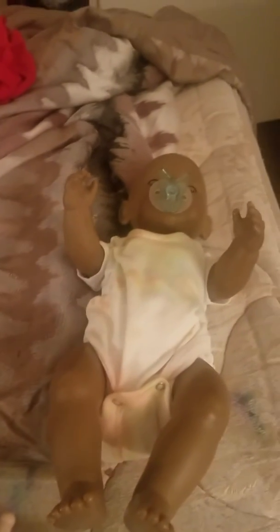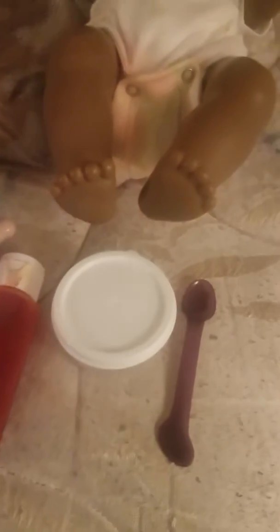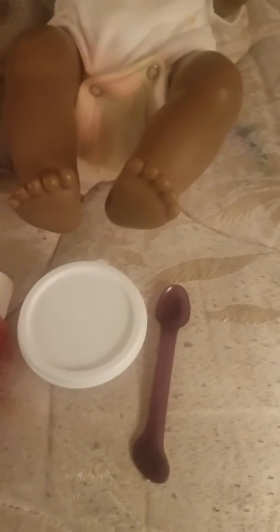I'm just going to be feeding Suhaila today. I just got her some new diapers today. If you didn't see my haul video, this is what they look like. So today I'm going to be making her some apple food, and then to wash it all down, she will have some water.